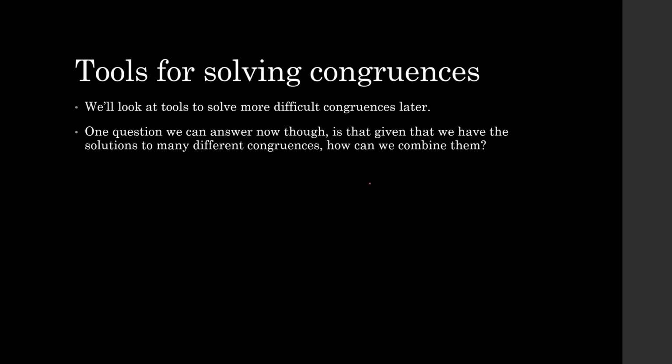And so then I'll just get individual solutions like x is congruent to a mod m, and then I'll get some solutions for the other ones that are analogous to this. But we want to combine them to get one common solution. And so that's exactly what the theorem we're going to look at now is for. In other words, it's just how to solve a system of congruences.